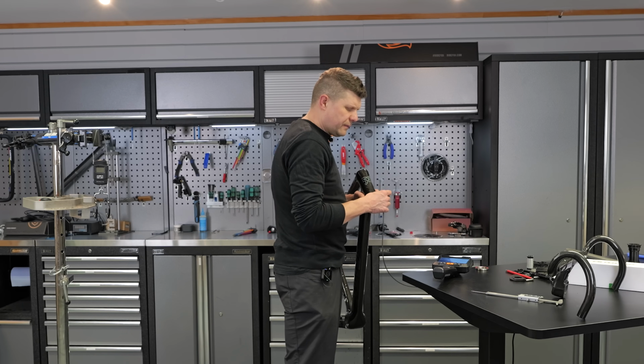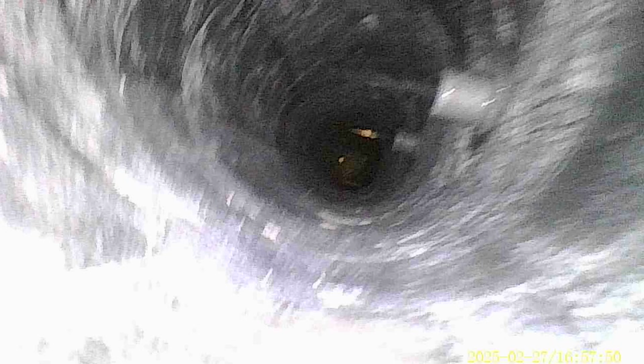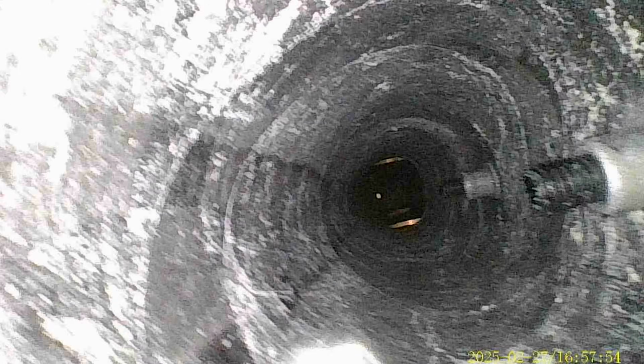Let's take a look down the down tube. So what we are looking for is the lack of any tents, ridges, inconsistencies, blobs of resin that might be in there, any sort of detritus left over from the manufacturing process. And look at this, this is super, super clean.